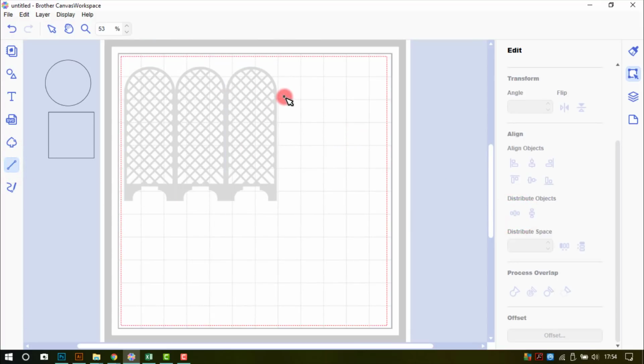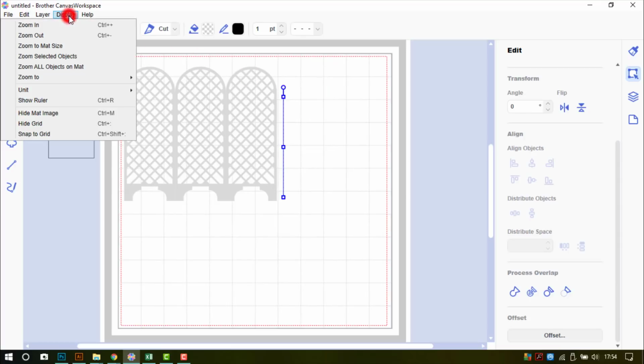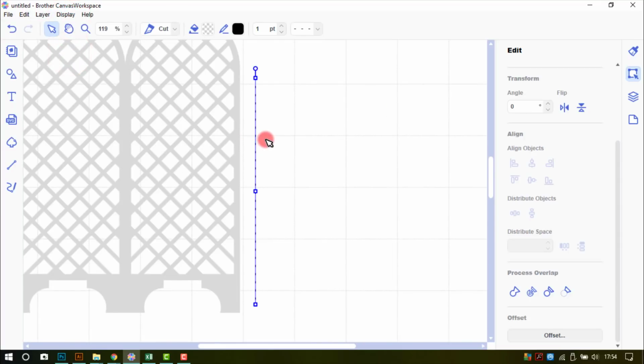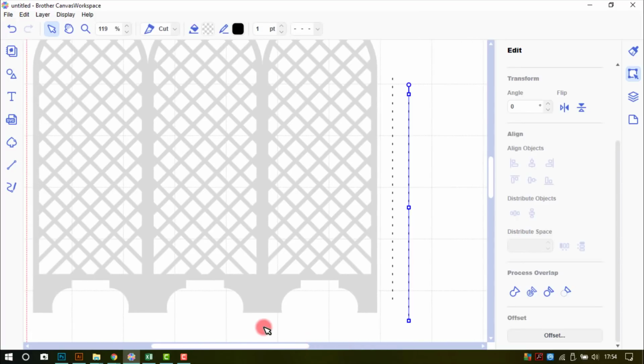And now I'm going to use my line tool, or my path tool, to create the score lines. So you click once to set it, hold the shift key and move your mouse down, and then double click to finish that line. Change the line type in the properties box at the top of the screen, and then I've copied and pasted that. Then I'm using my arrow keys on my keyboard again to move that across so that it's between the two panels, and then up a bit as well.